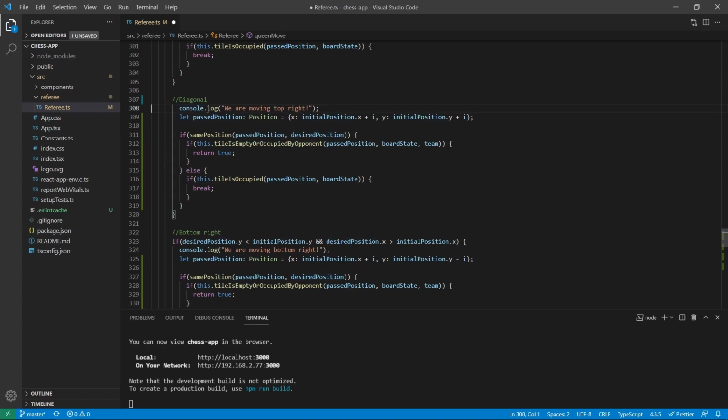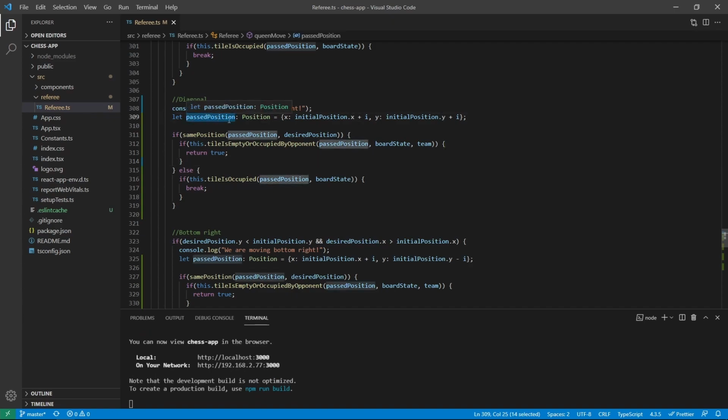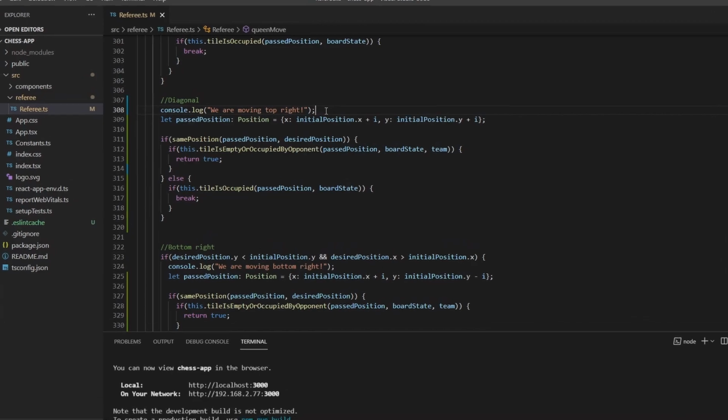What I think is a better solution in the long term is removing the if statement as a whole. So this may seem a little bit weird, but we are going to remove this one, and we are going to move everything one line back, save it up. And the thing is, we are now having one past position for every diagonal. And depending on the diagonal, we are going to assign a value to the x and to the y, or to the I value. So just like with the horizontal and vertical movement, we had a multiplier.